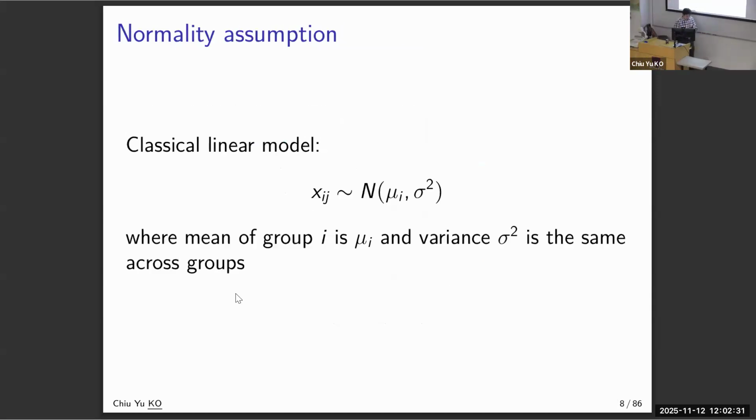Now, because of the way this was invented, as I said, as old as World War II, at that time people all looked at the bell curve, right? So basically, you are assuming that each observation comes from a bell curve, and the location of the bell depends on which group you are in, but they have the same variance. As I said, this model is an extension of the t-test with equal variance. Each different group has the same sigma square. I don't have sigma square i, so it's the same for every group.